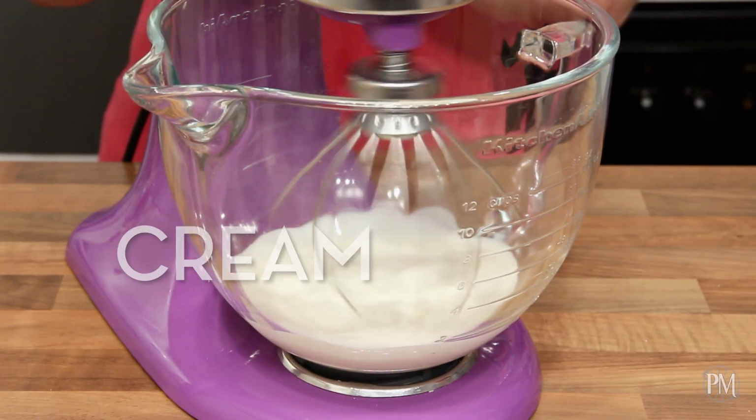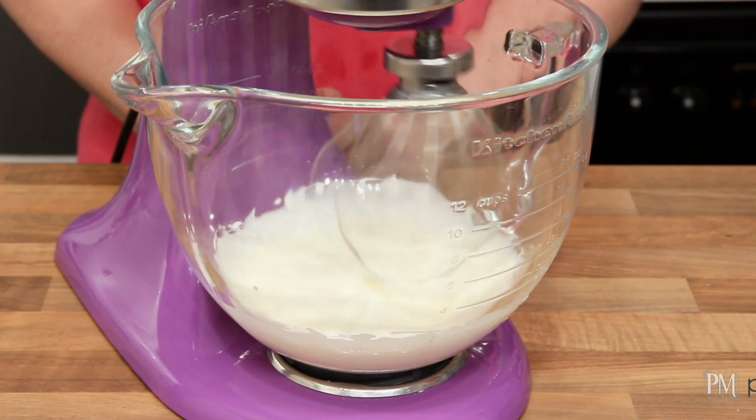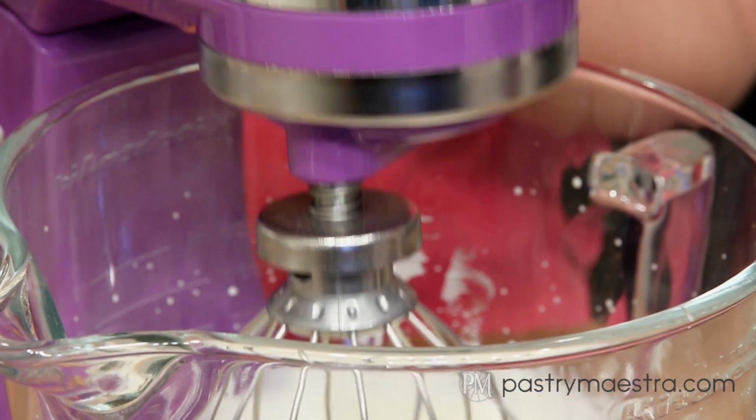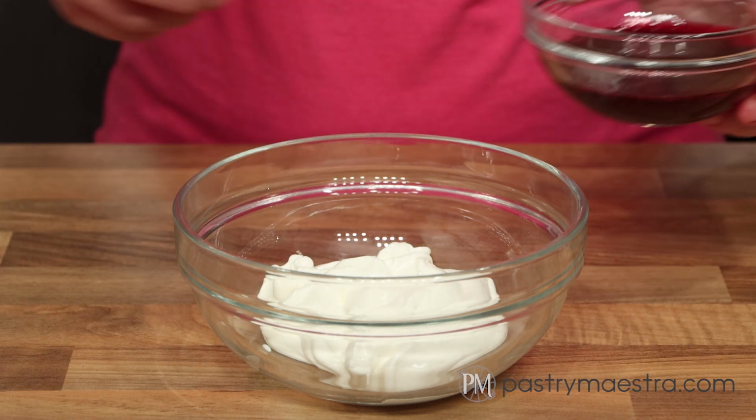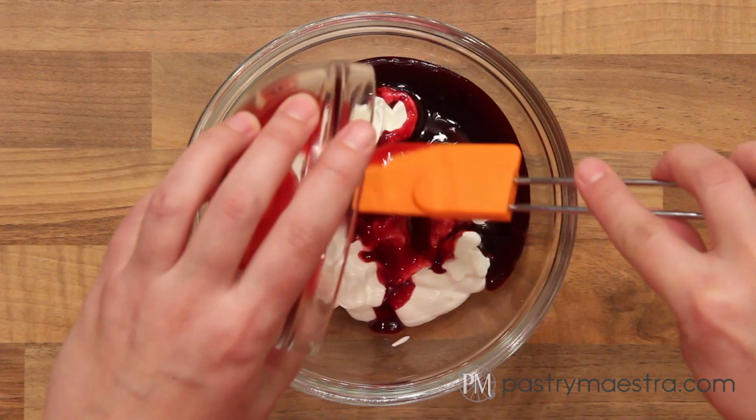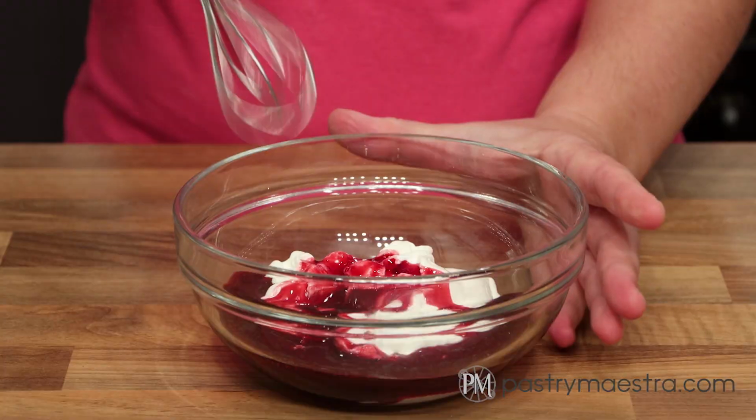I will whip cream in my stand mixer to soft peaks. I will pour my warm mixture into the whipped cream and stir with the whisk until my mousse becomes uniform.